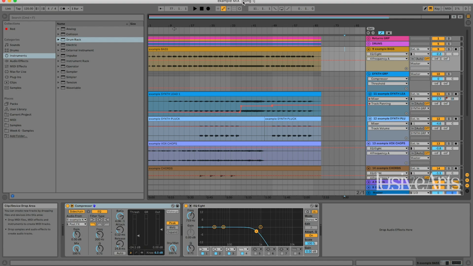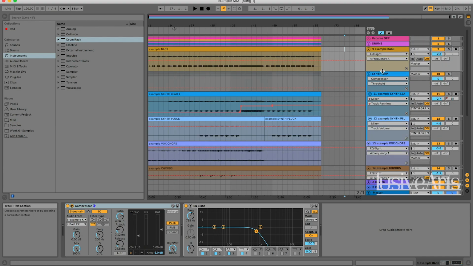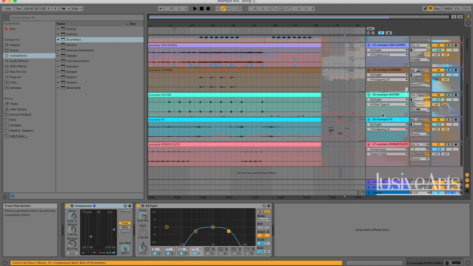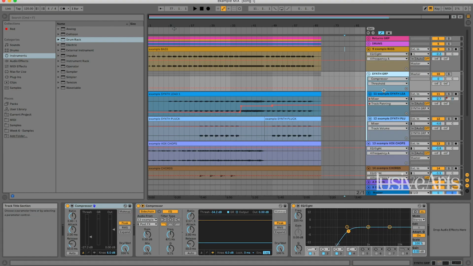So last week we looked at the mixdown stage. What we have open here is my project where we went through and applied EQs, compressors, limiters, and then used the returns, some basic saturation and panning. And then we also learned about sidechaining. So now we have a few instruments that are also sidechained to help us bring the mix together a little bit better and to make sure that things don't clash as much.